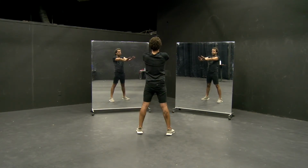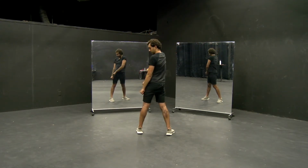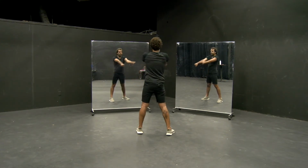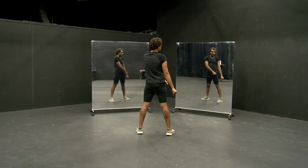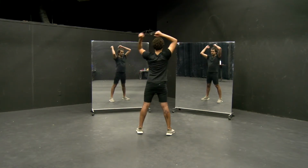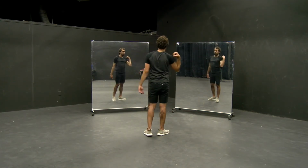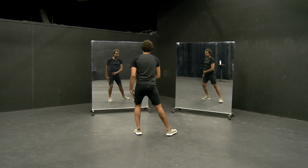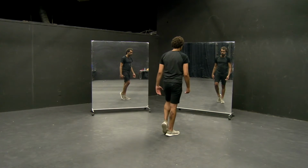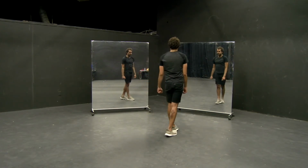Eight. One, two, three, four. We're going to swing our arms up and over to our left hip. And then our arms are going to swing above our head, around, and then throw down to your right hip. That's five, six, seven, eight. While our arms go around, we're going to drag turn over our right shoulder. Basically how that works is you're just sliding your left foot into your right and letting the momentum of your arms carry you around.